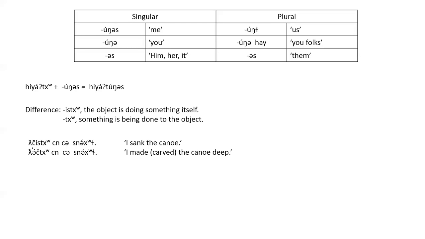There is one irregular form of this suffix, and it occurs on a frequently used word, the verb ina, which means to come. When you add the causative to the verb, you get ina, bring, other than the expected form, which is ungrammatical. Do you remember that suffix was introduced way back in the more negative words video? Take a look back at the video if you need to review how to use the awa.